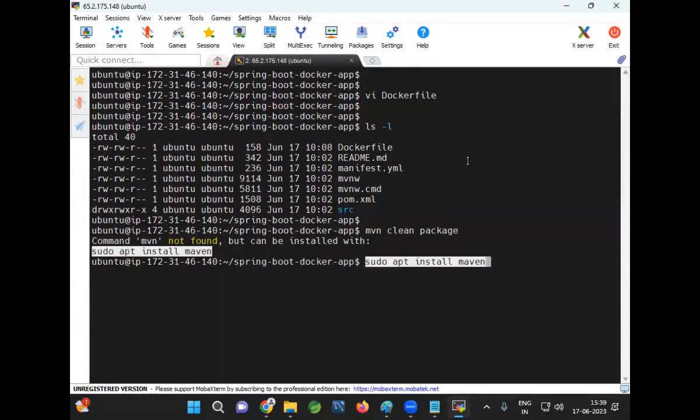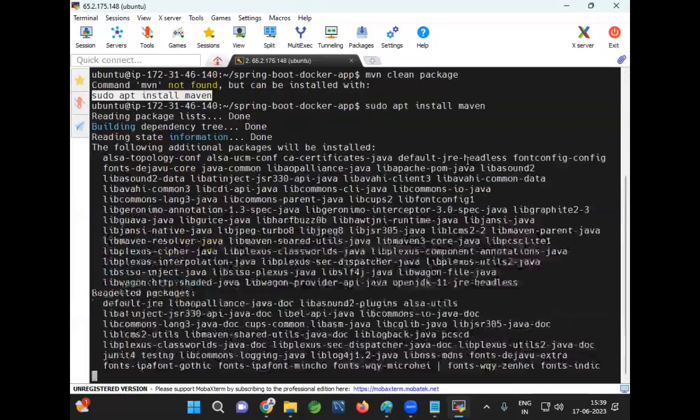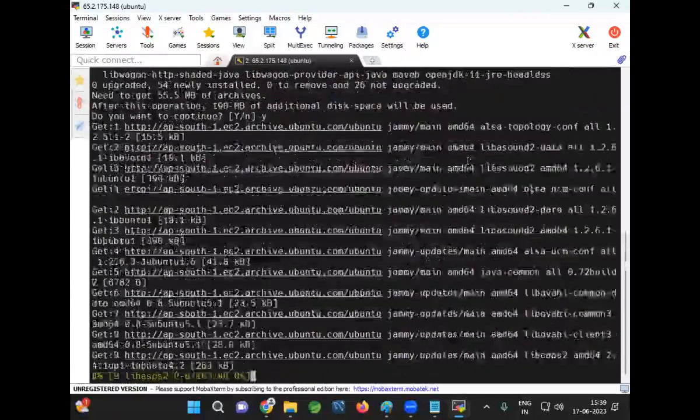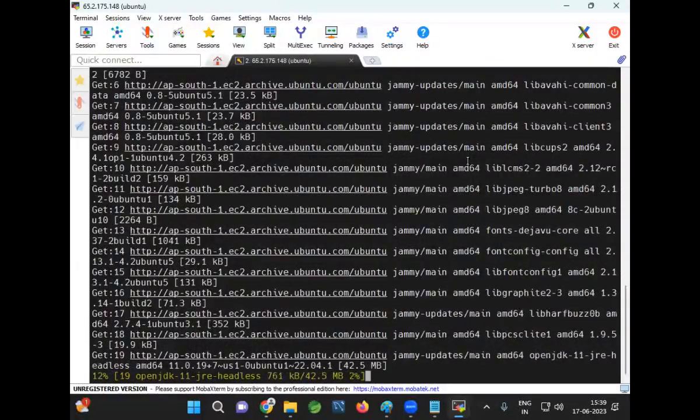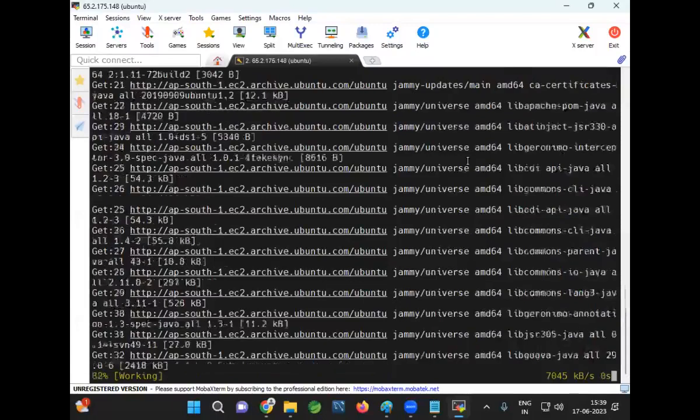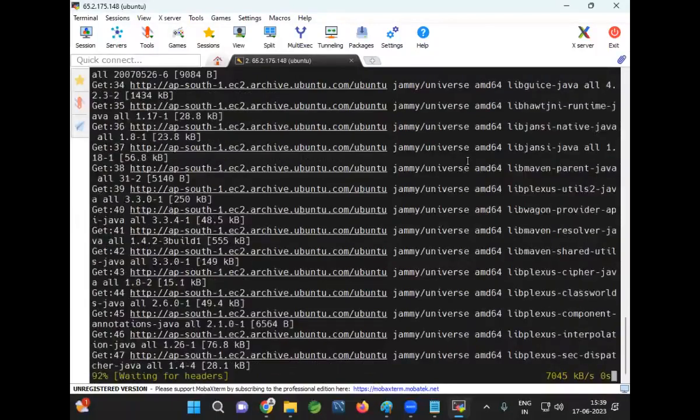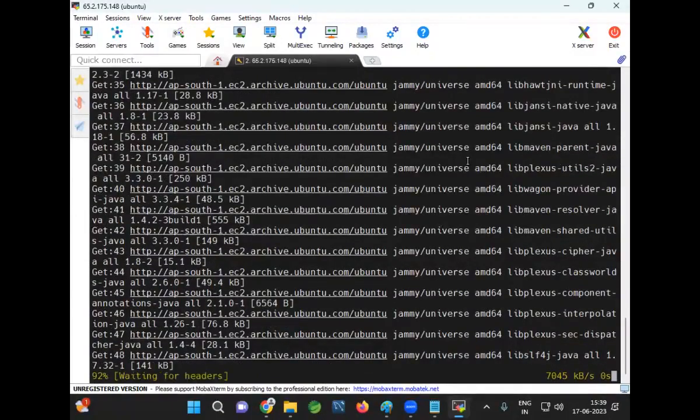Now, Windows is good or Linux is good? Linux is good. Yes, Maven is installing. In Windows, download the Maven, set the path for the Maven, set the Maven home. Lot of things we need to do.